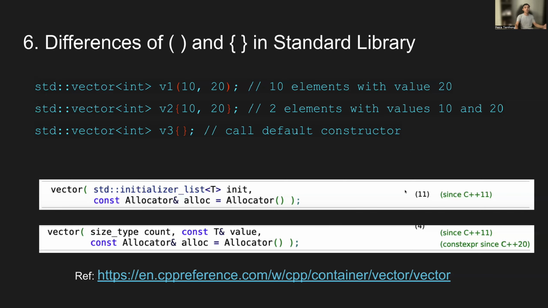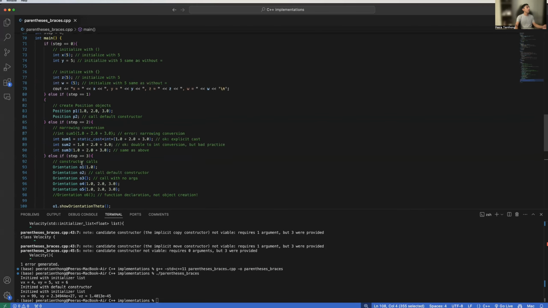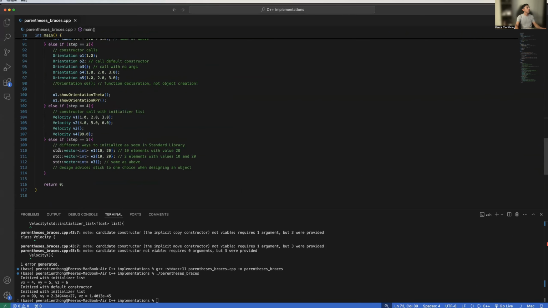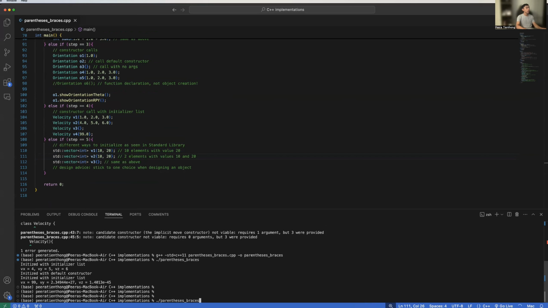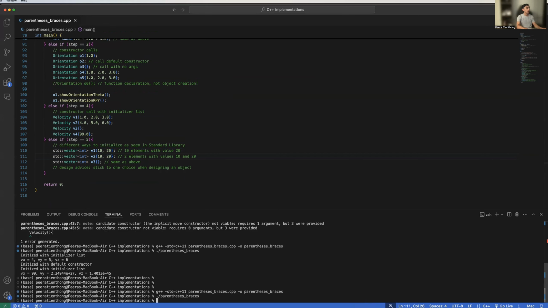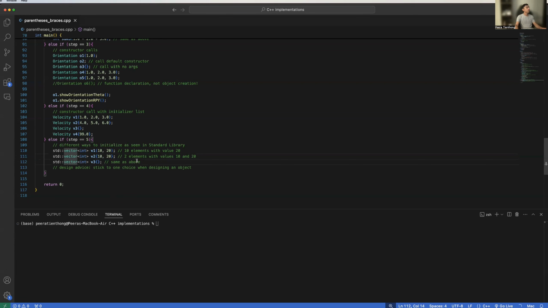So let's see in the real code. Here, the last section, step number 5, shows this number to execute as 1. You see v1, v2, and v3, they are different, right? So I'm going to compile it and, oh, I forgot to print it out. So what should I do? In this case, you can do a loop and print each one out. What I'm going to tell you is that there are different cases you should be aware of.